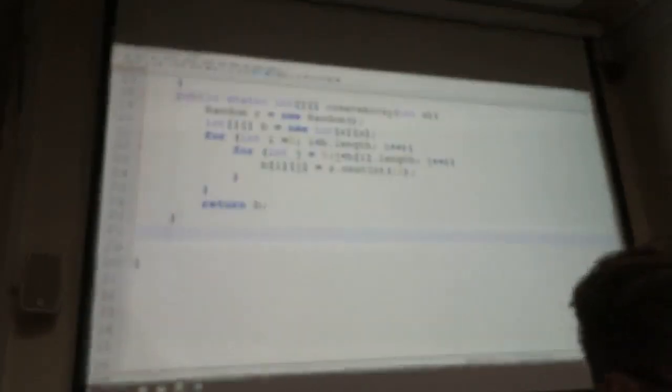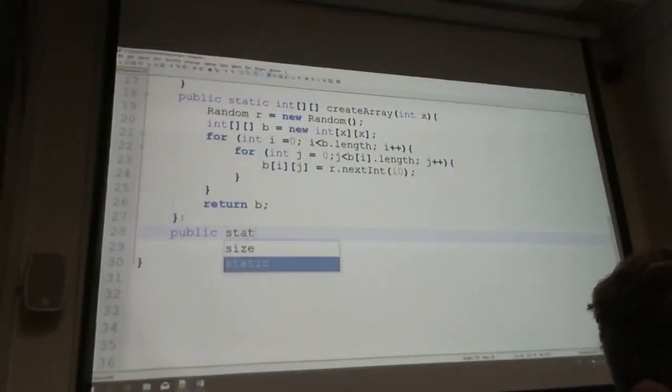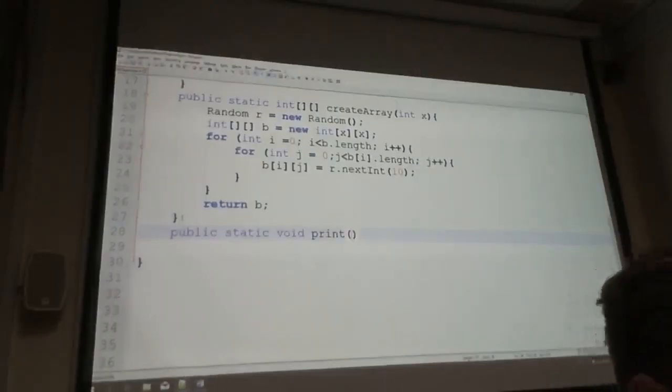While I'm thinking of it, I probably should have a print method here. So public static void print. I'm going to send in, what have I done?